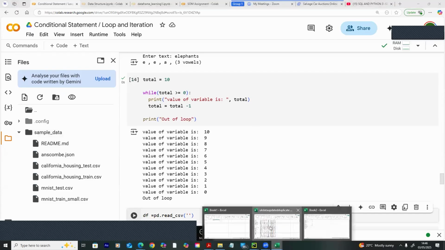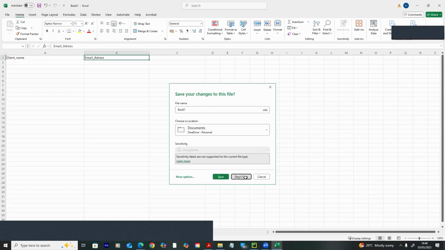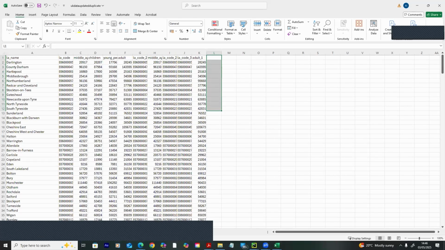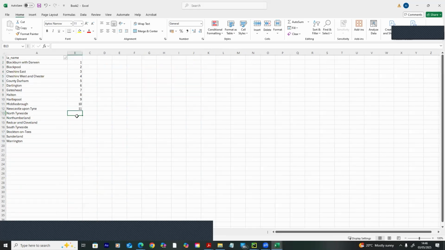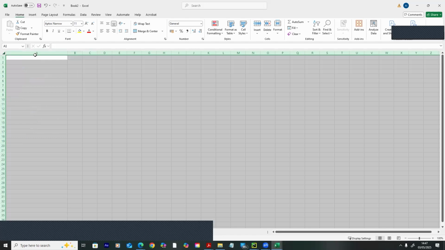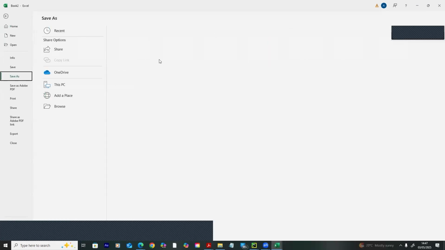Oops. One second, I made a mistake. Okay, look at this. This is a CSV. I will save this CSV file as... let's not save it.